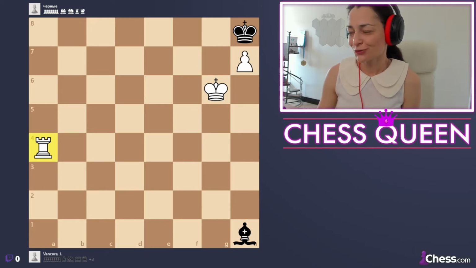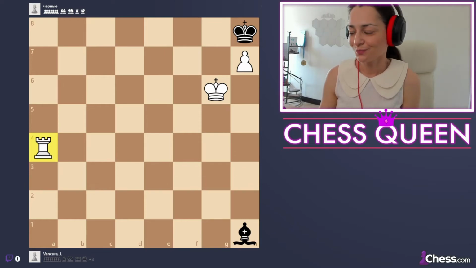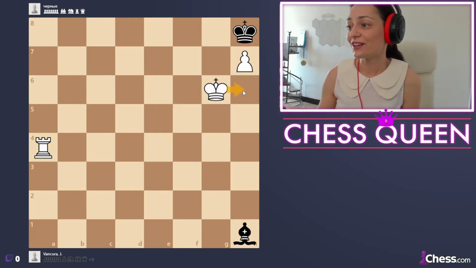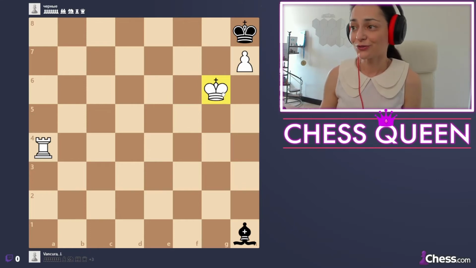and that made this another wonderful and beautiful study by Joseph Vancura possible. It's white to play and win. I'm gonna show you the solution at the end of this video. Now you can pause the video, you can try to figure out the winning method. It's quite difficult, but you know everything already about this position, and you already know that king h6 leads to a draw, so hopefully you'll be able to figure it out.